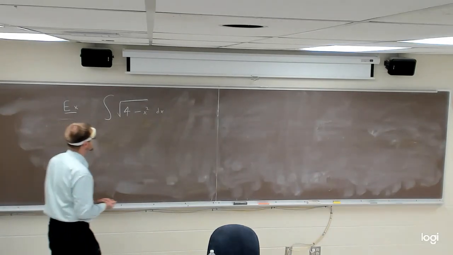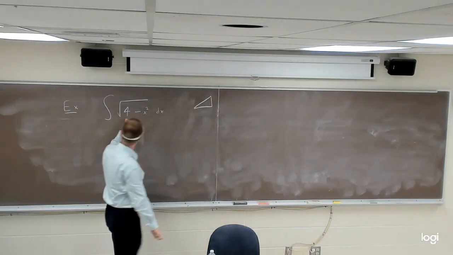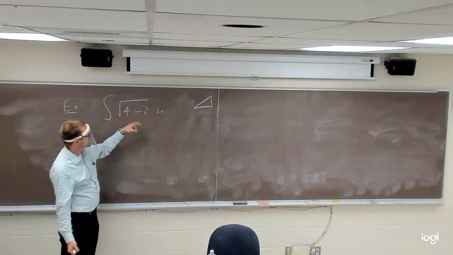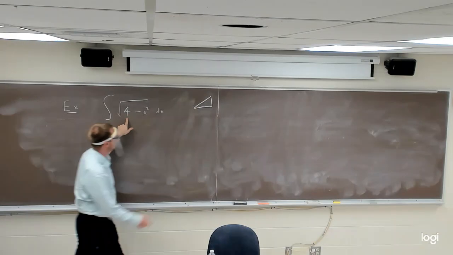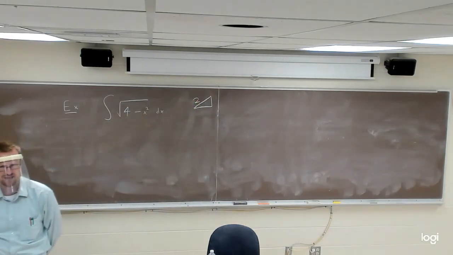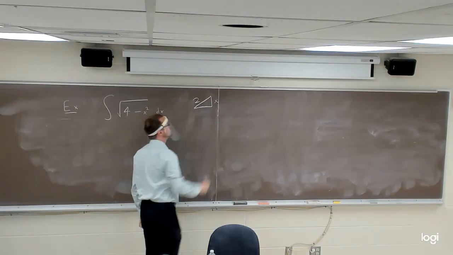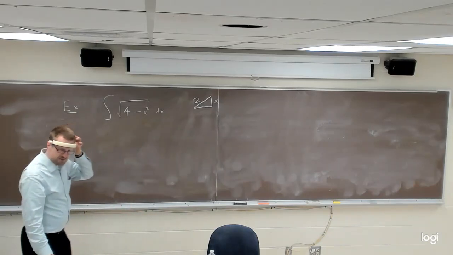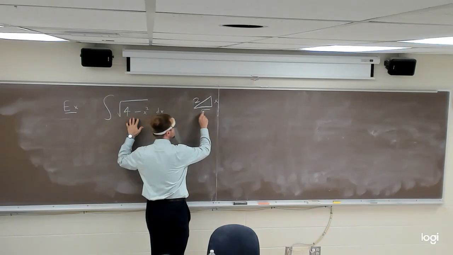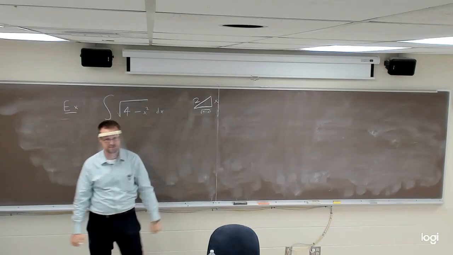You've got to think about a triangle here. And these, I'm going to think of as squares. This is 2 squared, this is x squared. And in the Pythagorean theorem, the thing that gets subtracted from is the hypotenuse. So I'm going to put the 2 on the hypotenuse, and x on either of the legs. So when I do that setup, this ends up being that third side. This squared plus that squared is that squared.